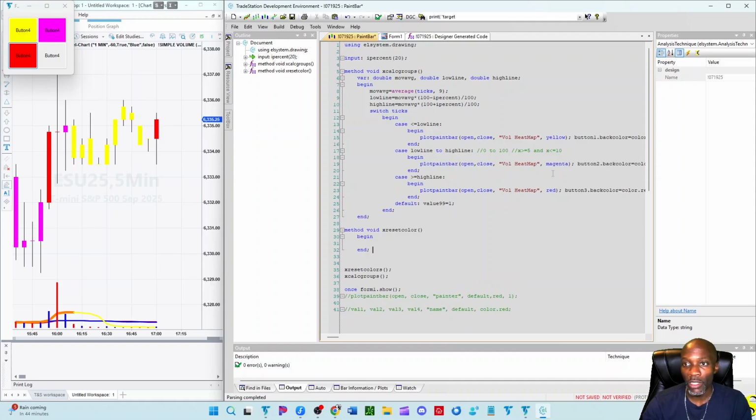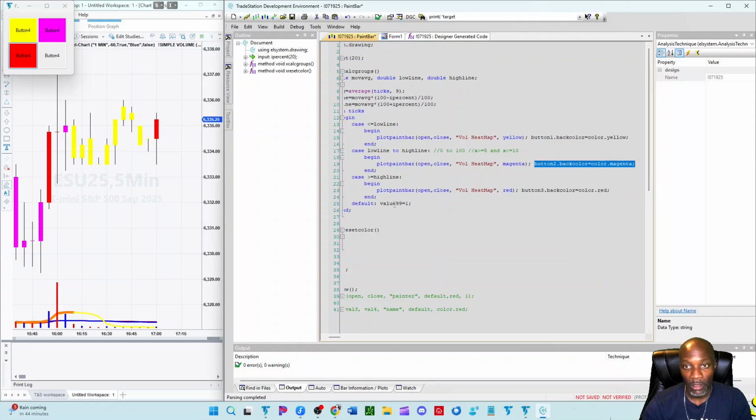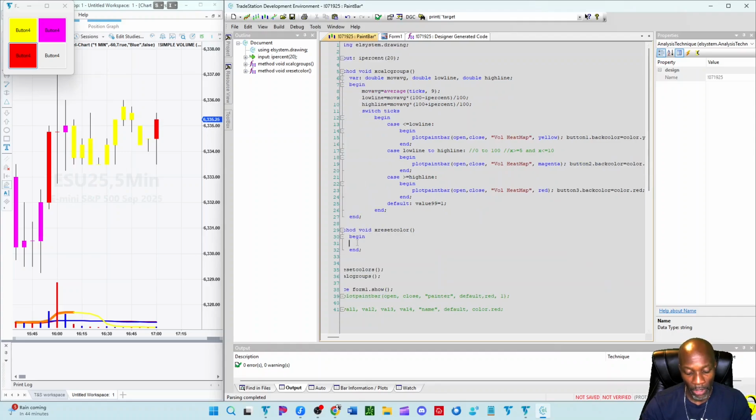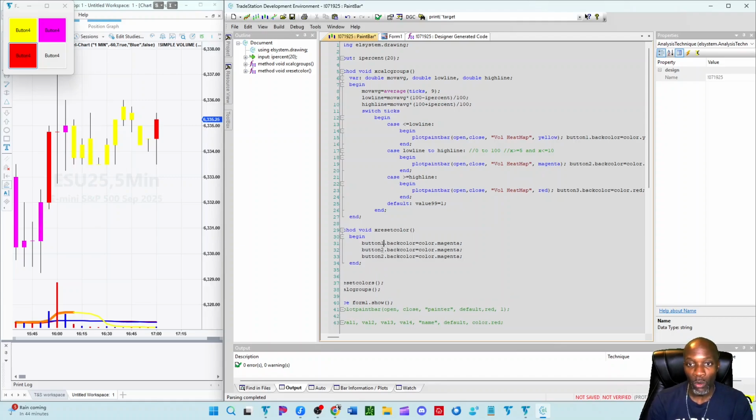So we're just going to take all these buttons, and the color that we're going to consider to be the reset will be the color of this form, this background color. So it's the form 1 color. So we have all those buttons, 1, 2, and 3, and we're going to reset them to the color of form 1.